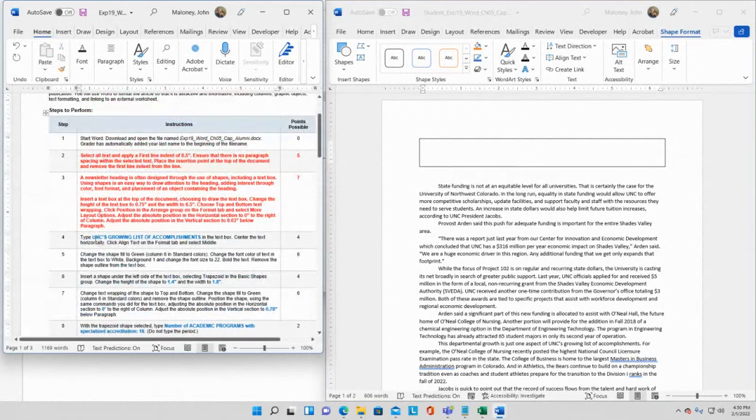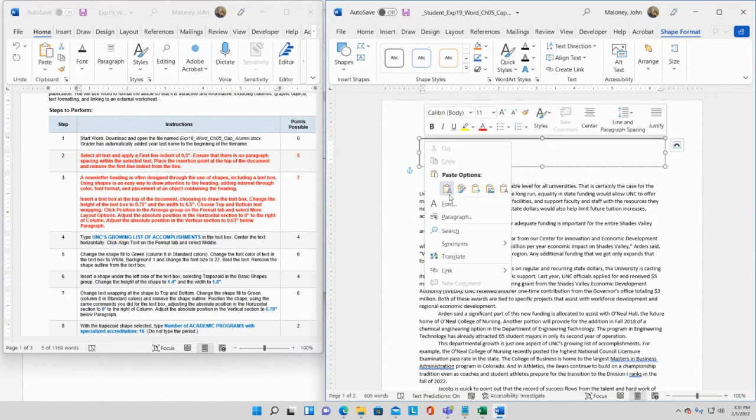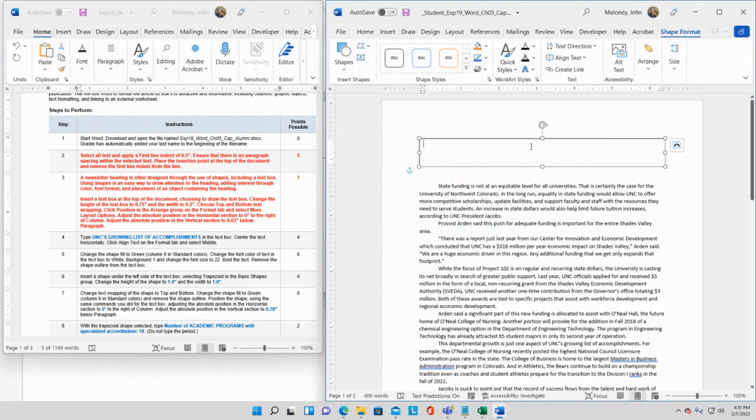Okay, now number 4, type. I've got to type in the text box. I wonder if I can just copy. Let's see if we can do that. Control copy. Control V. No, they don't let me. Okay. Well, let me do it with the right click. Paste. Oh, shoot. I can, but then I have to decide which paste option I want. Probably merge, but it might be original. Anyway, I'll just type it. Okay, and you notice it's in caps.